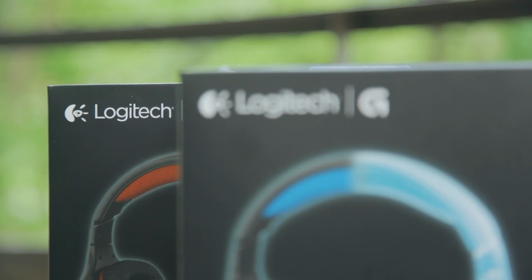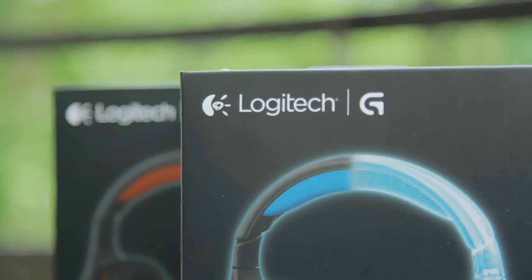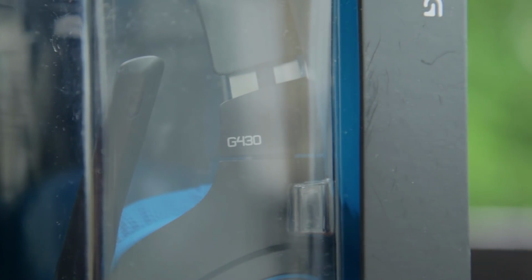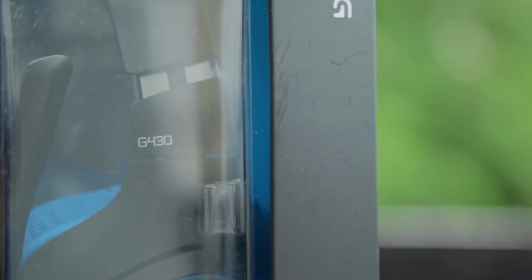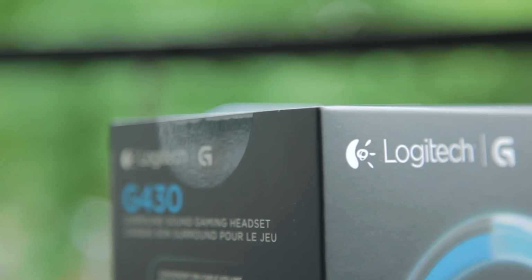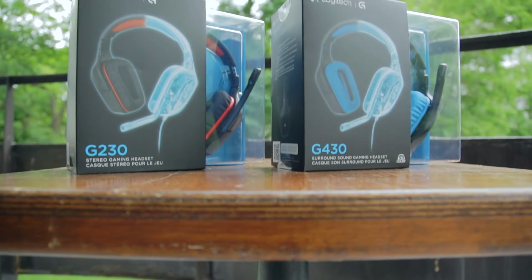Hey guys, this is Dmitry and welcome back to another Canucks review. So Logitech is going through a bit of rebranding at the moment with the reintroduction of the G series peripherals. It's not anything innovative from Logitech, but they're mainly giving their products a facelift with some aggressive marketing.